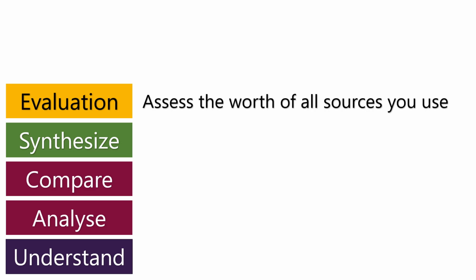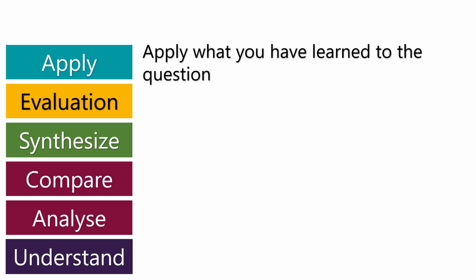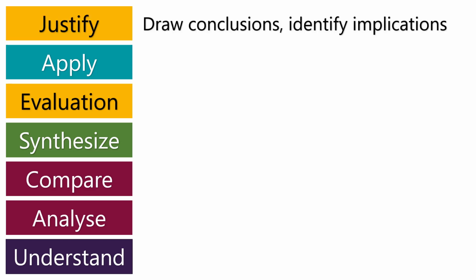We come to evaluation to assess the sources that we've engaged with and whether we're going to write them into our essay. Which ones might we choose not to include? We then need to use application when we're trying to look at what we've learned in relation to the question and thinking of justifying, drawing conclusions and identifying any implications or recommendations that we need to write into our essay. You'll notice this is very far from the neat structure of my earlier slide. It tends to be very messy, but embrace that process and always make sure you are organising your ideas well, something covered in the later videos.